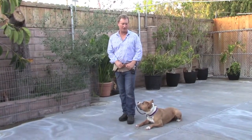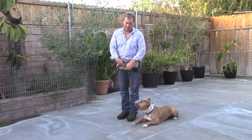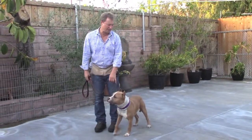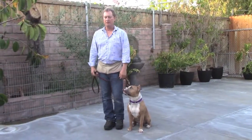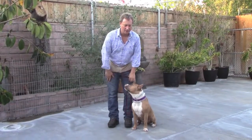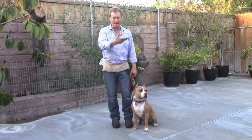So he's waiting for me to come back next to him. The only way he ever gets out of a down stay is when his owner comes back to get him. You stand next to him — he's on your left — you stand next to him, pat your leg and say okay, and then he knows he's released. Always have him sit unless you're going to walk with him right away. So you release him out of a down, have him sit.